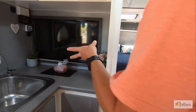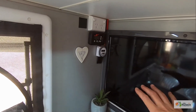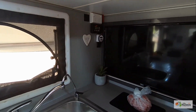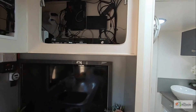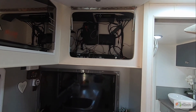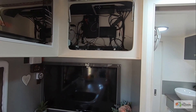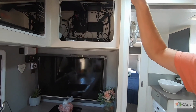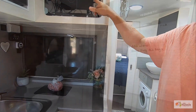We've got two TVs in this van — one in the lounge area — and a satellite dish. All the media stuff is up in here. We probably wouldn't do a satellite dish again. If we got another van, we wouldn't bother. We've got a fire stick and it does everything we need.